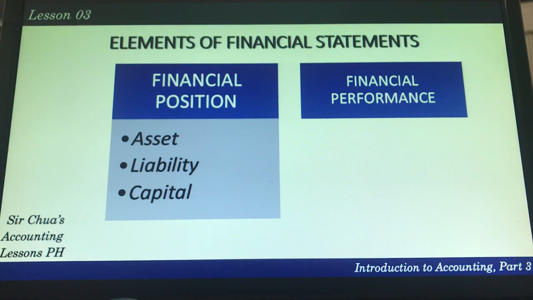Okay? Next we have liability. An entity also has obligations to pay, no? Hindi naman natin naiiwasan yung utang. Okay, so liability is utang. There are instances that an item we purchase is not yet paid for, so we have an outstanding liability on that. Or that we want to open up a new factory plant or a new project, but we don't have the capacity to pay it in cash, then we could do some loan arrangements. And loan arrangements will fall under liabilities. And we will repay those loans when they come due. So, pag may utang tayo, ayan, liability.